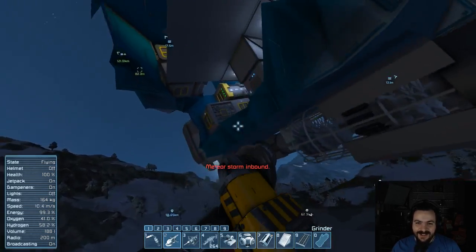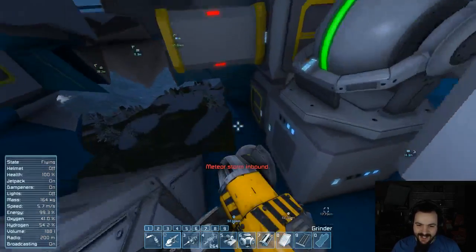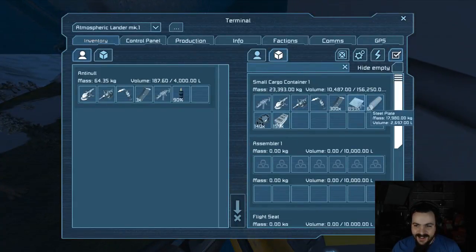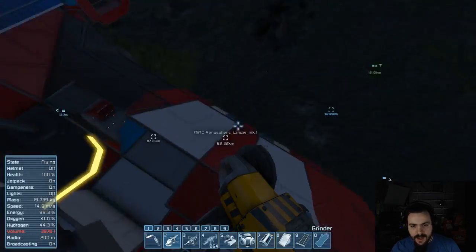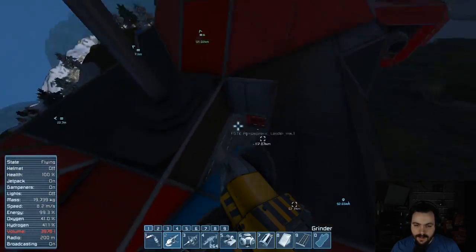I can't help you because I have no idea what you're doing. Also, there's a meteor storm. Oh, I heard it. Now everything stopped. I died. I don't know how I died, but I died. Man, this game is a hot fart.